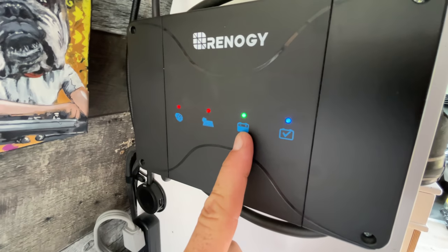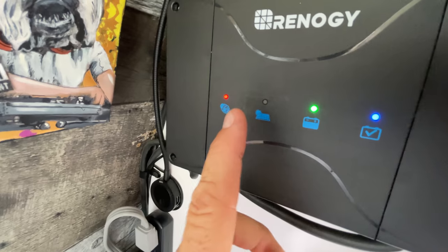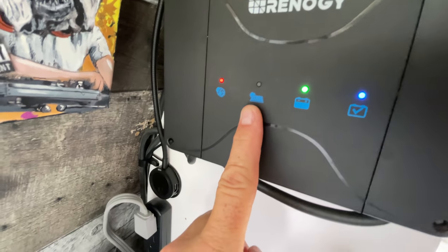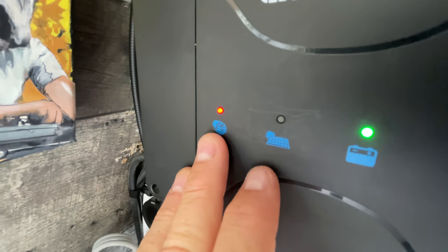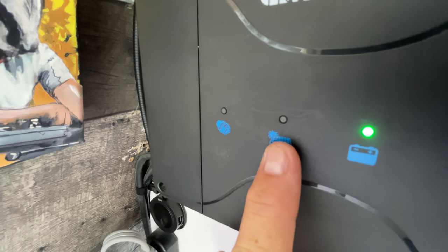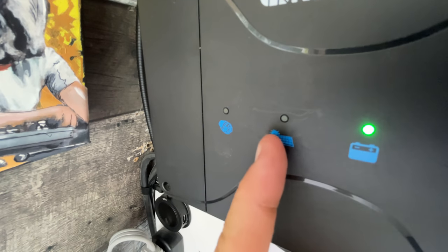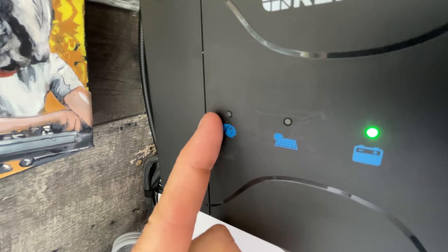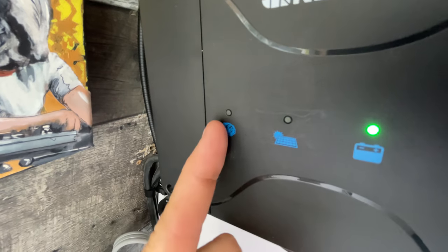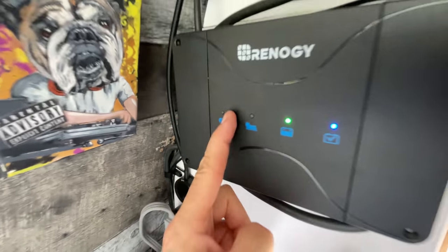The green light means my batteries are in good condition currently. The red one means that we have solar coming in. And the flashing alternator one shows that currently my batteries inside of my van are full. And because the batteries inside of my van are full, it's sending any additional current to my starter battery to keep my starting battery in my van topped up at all times, which is pretty cool.